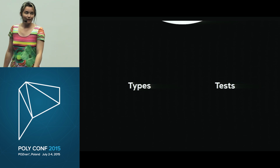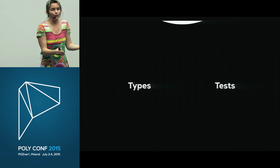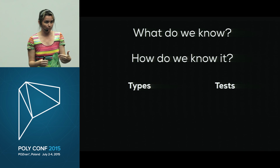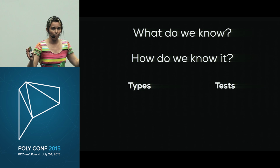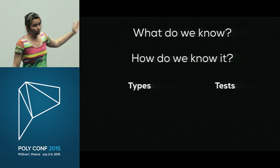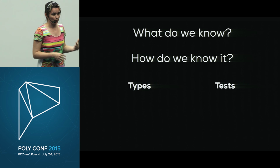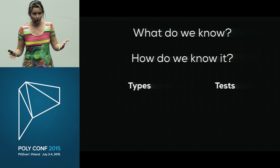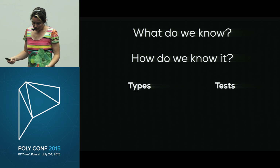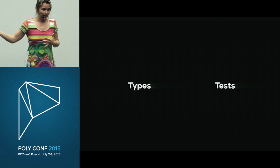All right. Tests are more like experiments. If you run your program on your own computer and it works, and you're like, oh, works on my box, push it to production. No, that's anecdotes. Tests are more like evidence. We've run repeated experiments, and it's worked every time before. Therefore, we think our hypothesis is pretty good, and it's probably going to keep working. And that's great. With tests, you can test more than with types.